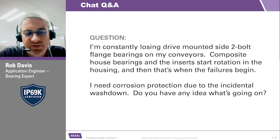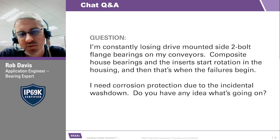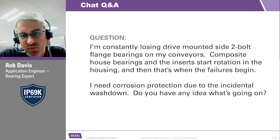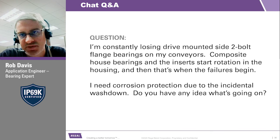Yeah, on drive assemblies where you've got an overhung gearbox sitting on the end of the shaft, that's a lot of weight at the end of the shaft, which can cause a little bit of shaft flexure, which can work the bearing in that housing over time, and composites just aren't quite as wear resistant as stainless steel might be. It's not uncommon to have the bearing work loose in the housing, maybe spin in the housing, and worst case, even the composite housing breaking, causing some equipment damage, where moving to a stainless steel housed bearing should help address a number of those factors.